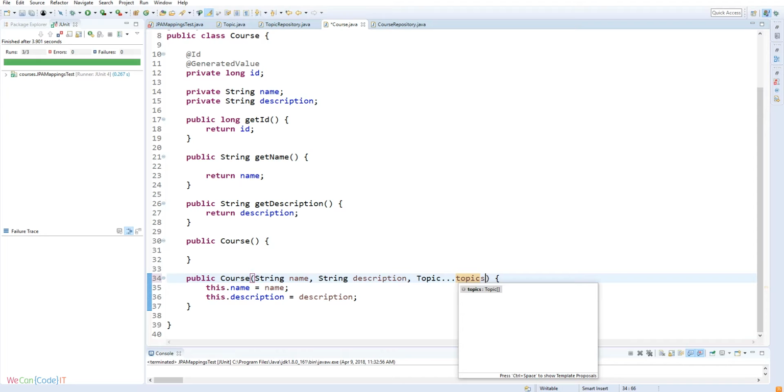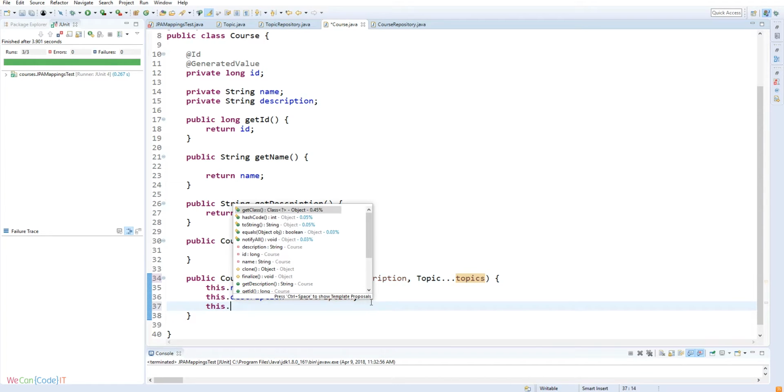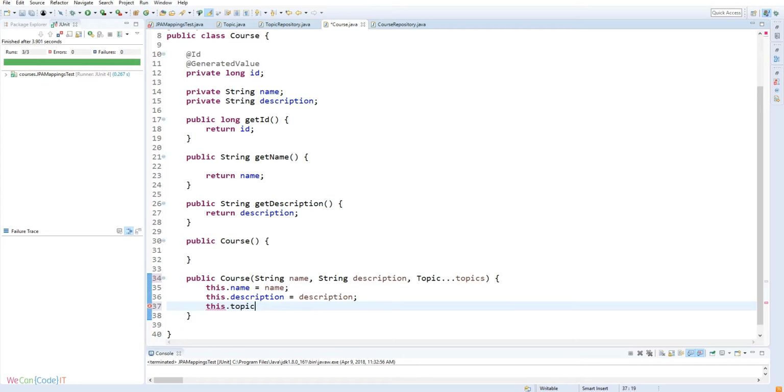we can bring in a topic such as that. So we bring in a collection. We don't know how many. Let's bring in as a hash set. So this will leave it up to us to bring those in.